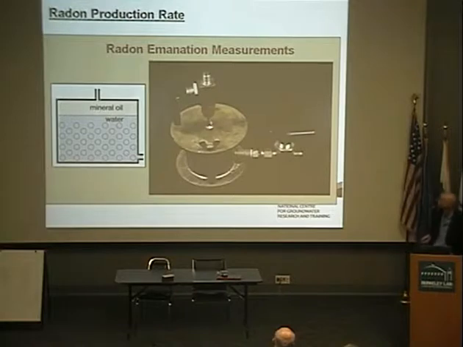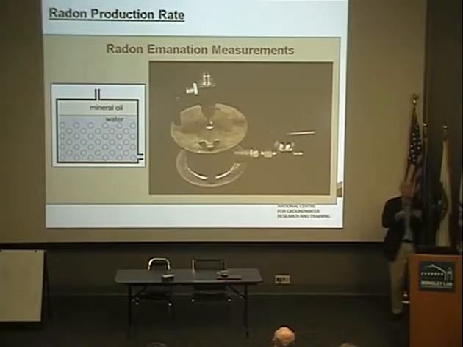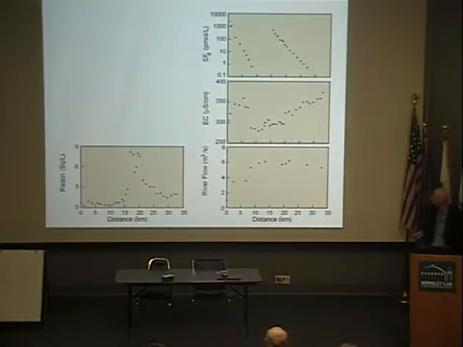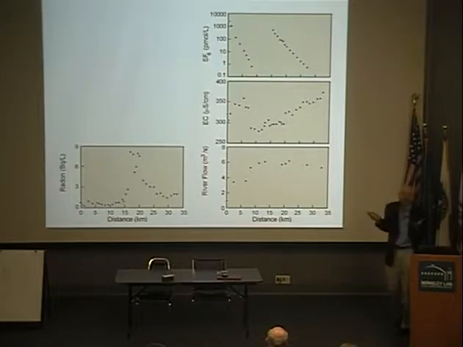And we've also done some measurements of the production of radon by the sediments, by taking some sediments from the stream, putting them in a little brass container, sealing it off, and letting the radon be produced by those sediments. We then measure that radon concentration. So we can get a measure of the radon production in the stream. So this is the data. This is back on the Cockburn River again that I showed you and talked a little bit about before.